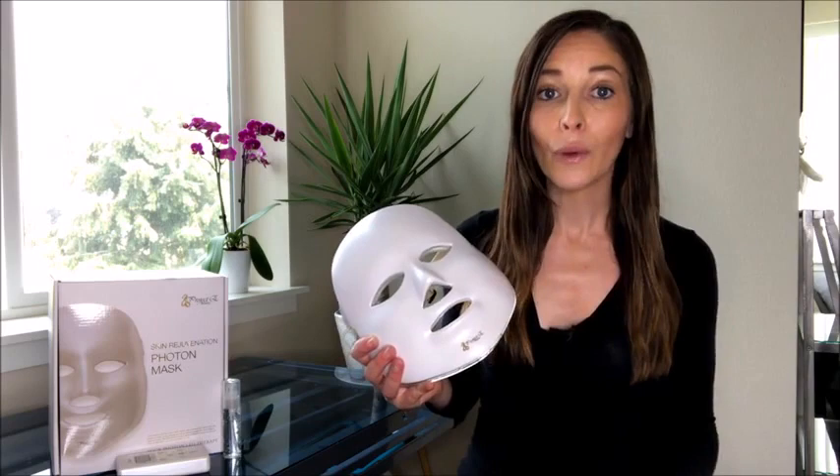By using the red light, you will likely notice an improvement in the elasticity of your skin and even fewer wrinkles and fine lines. The blue light allows the energy to penetrate the skin about 0.5 millimeters. You can use this setting if your skin suffers from rashes or oily skin. The blue light has been shown to help with acne by destroying harmful bacteria and minimizing future breakouts tremendously.